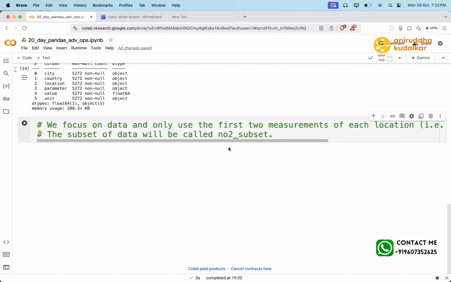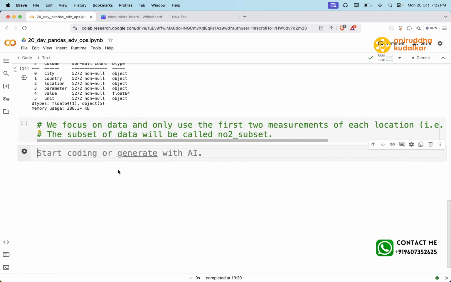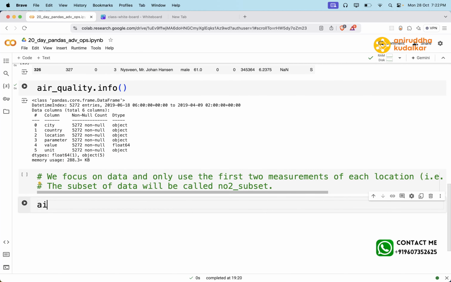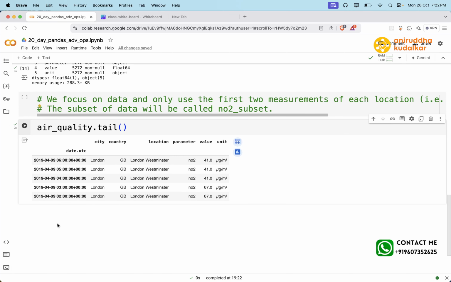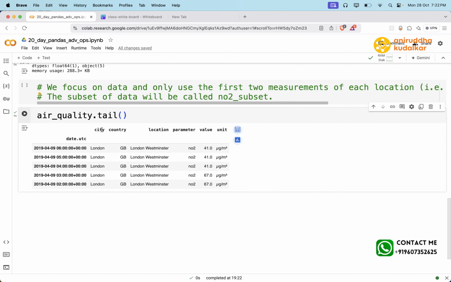Let us see. Here let's have air_quality.tail. Let's have the last 10 records and see what we are getting. Date UTC, city, country, location, parameter, value, and the unit. Parameter is NO2.